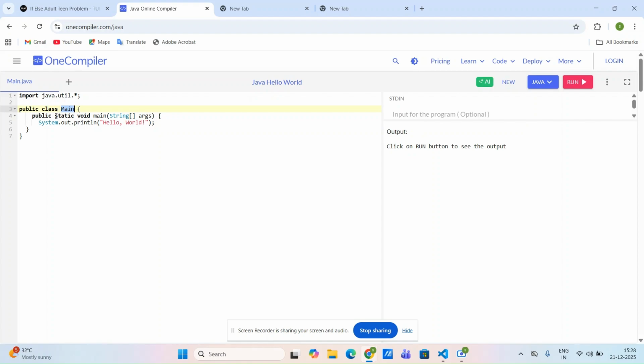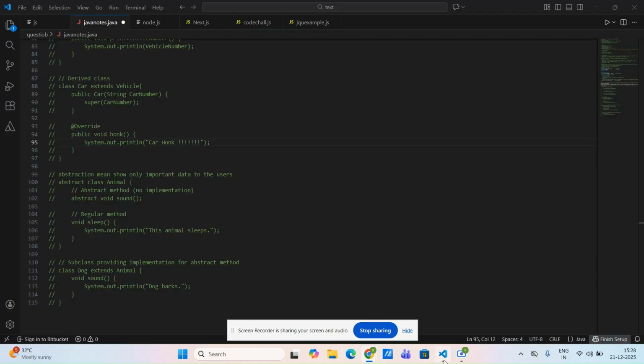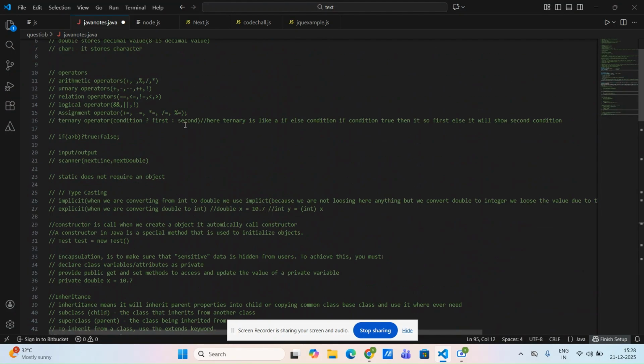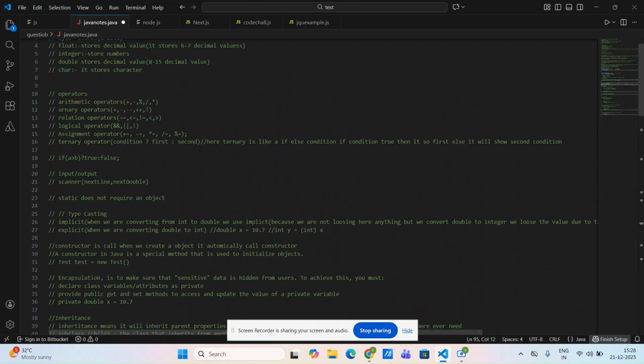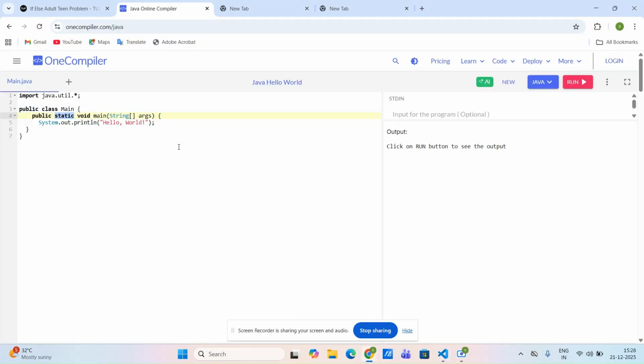Then this is the public static. Static is a method which does not require creating an object. This is Java syntax.